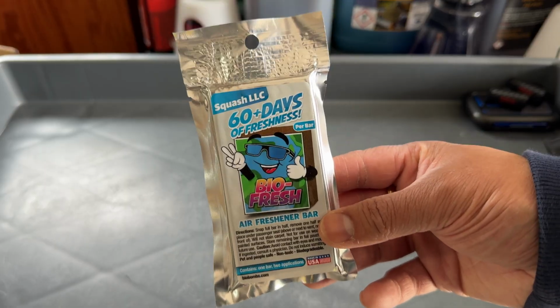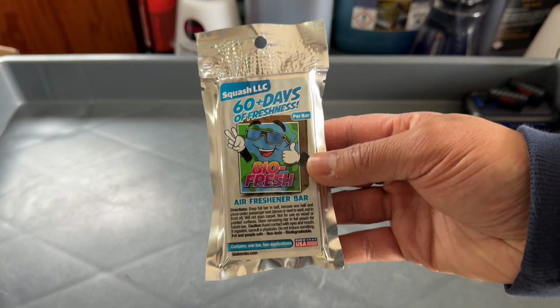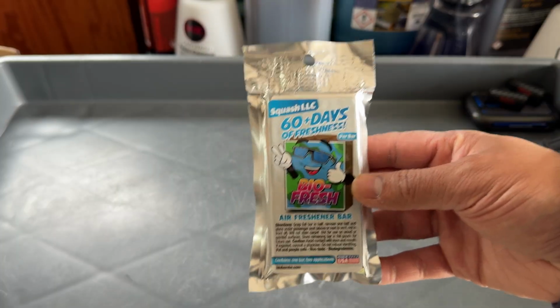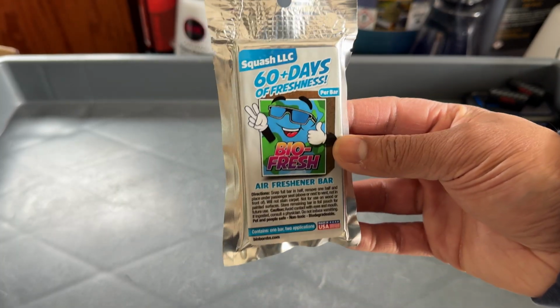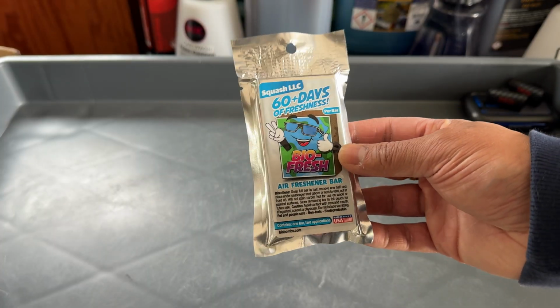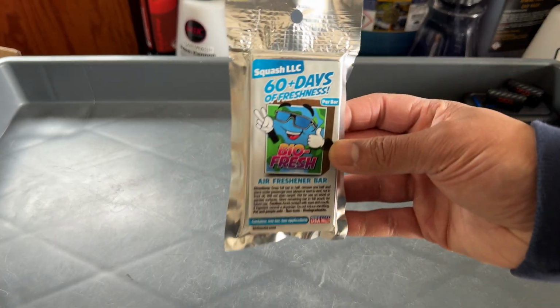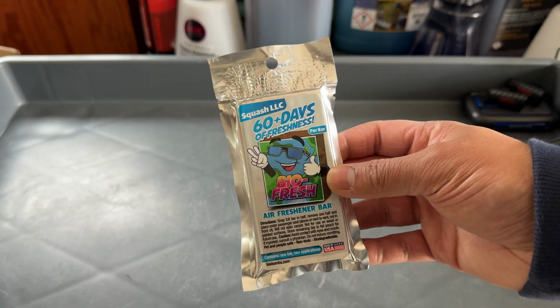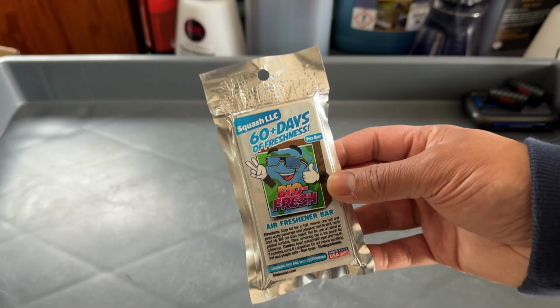On the packaging here, it's a little foil pouch. As you can see, it's vacuum sealed. It says 60 plus days of freshness. So right away, I'll tell you that I have experienced at least 60 days out of this product. I'm not sure exactly how strong it smells now because of nose blindness and all that kind of stuff. But for 60 days, I could smell the scent coming off of this product.